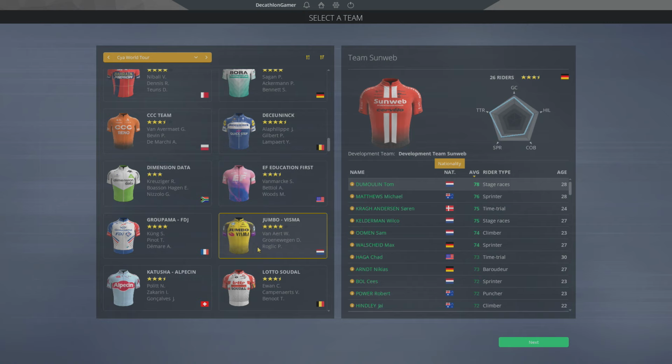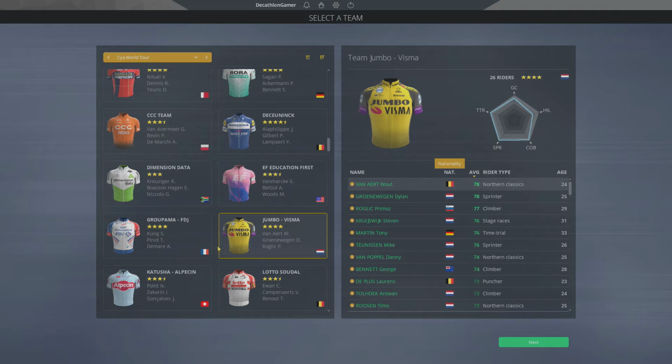Jumbo-Visma have had an excellent Tour de France this year. This is a team that normally would not be considered one of the better teams, and yet they've actually grown considerably. And you can see there's actually quite a good future for Jumbo-Visma if they can hang on to these riders, as Wout van Aert, Dylan Groenewegen. Groenewegen is arguably the best sprinter in the world right now.